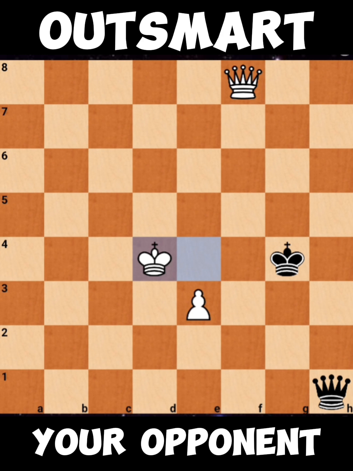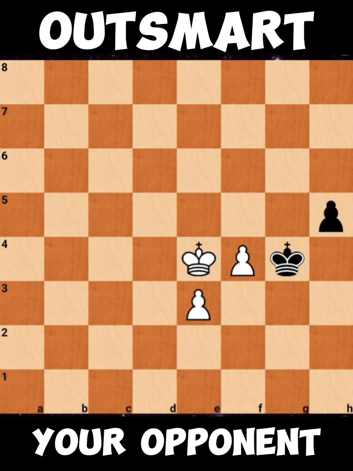Let's go back to our original position. Now, what is the good move for white here? If you cannot push the pawn, meaning you're going to move your king. The question is, where is the good square for your king? You have 1, 2, 3, 4 squares for the king and only one good square to win this game. And that is king to d3. Any other square will lead to a draw game.